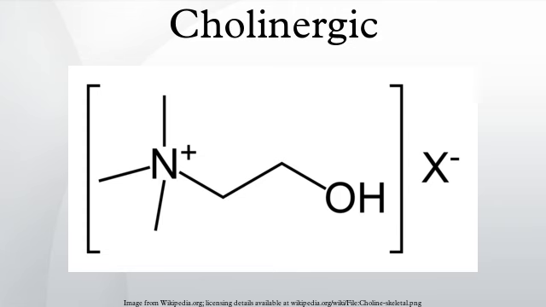AD is currently treated by increasing acetylcholine concentration by using acetylcholinesterase inhibitors to inhibit acetylcholinesterase from breaking down acetylcholine. Current acetylcholinesterase inhibitors approved by the FDA to treat Alzheimer's include Aricept, Exelon, and Razadyne. These drugs work to increase the levels of acetylcholine and subsequently increase the function of neural cells.